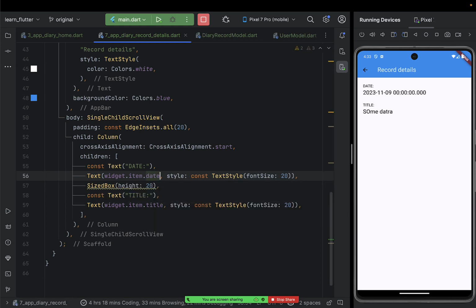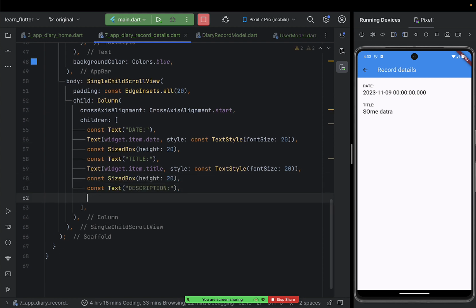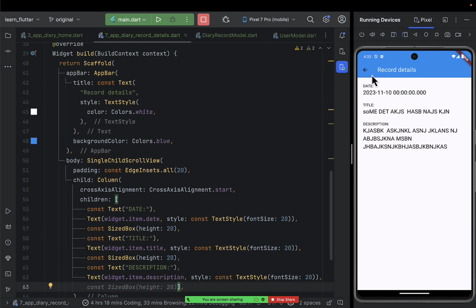All right. So after doing that, the next thing is the title. You can display the title like that. After that, the next thing is, for example, the details. So put description and then put widget description like this. So when you save, you'll have the description. So what does this mean? It means that you can go back and click on a separate item. You see some data, and then I claim here. You see I have some date, something like that. So that is how you can display data from one screen to another screen.